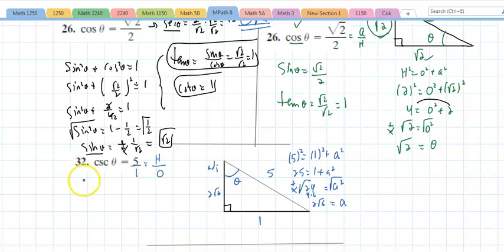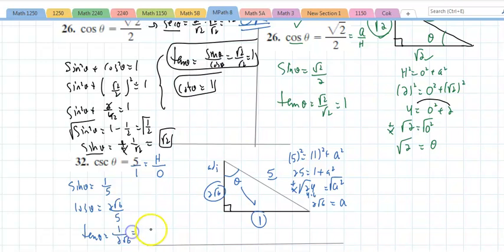And once I get that, things are really simple. The sine of theta is the opposite over the hypotenuse. The cosine of theta is the adjacent over the hypotenuse. And the tan of theta is the opposite over the adjacent. If you rationalize, multiply by radical 6 top and bottom. Radical 6 times radical 6 is 6 times 2 is a 12. And I'm assuming you could find the remaining trigonometric functions, right? The cosecant is the reciprocal, the secant, and the cotangent.